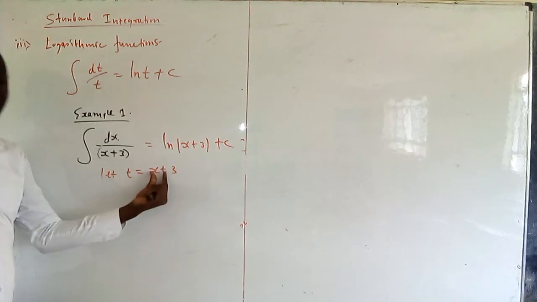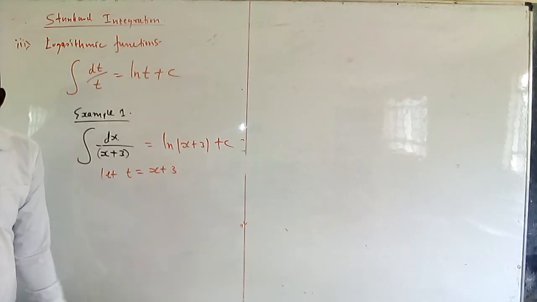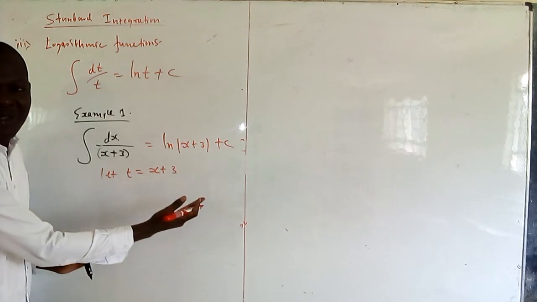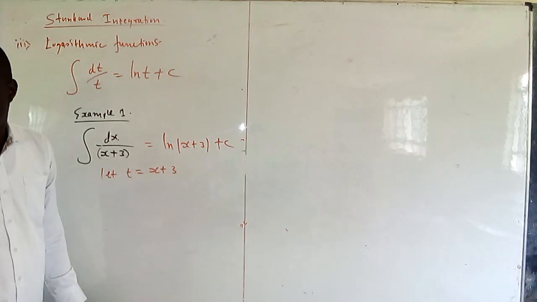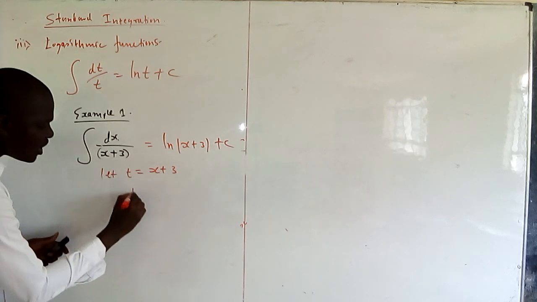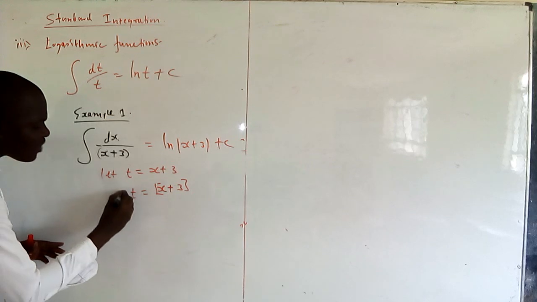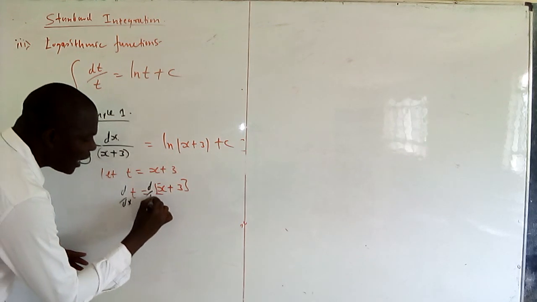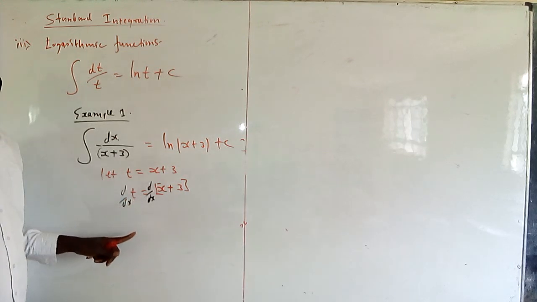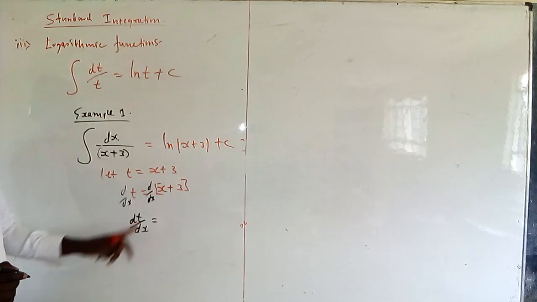For you to get the dx and dt, you differentiate with respect to x or t, it does not matter because of implicit differentiation. You can introduce d/dt on both sides of the equation, or d/dx on both sides, then later you rearrange to make any of them the subject. You end up with the same thing, isn't it? Yes. Are you seeing that? So if we differentiate t equals x plus 3, if I introduce d/dx on both sides of the equation, implicit differentiation, differentiating t with respect to x, you remain with dt over dx.